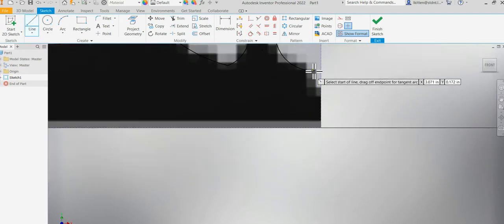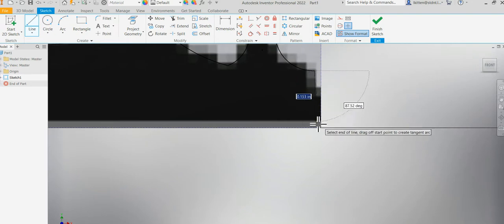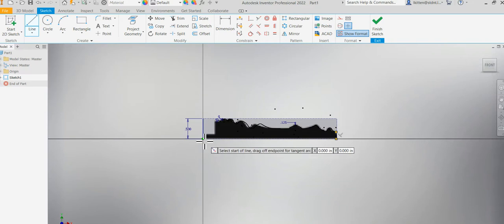Okay, when you finally get done finishing it out, you basically make sure you draw straight down to the x-axis, and then all the way back to the right, so you got a closed loop.